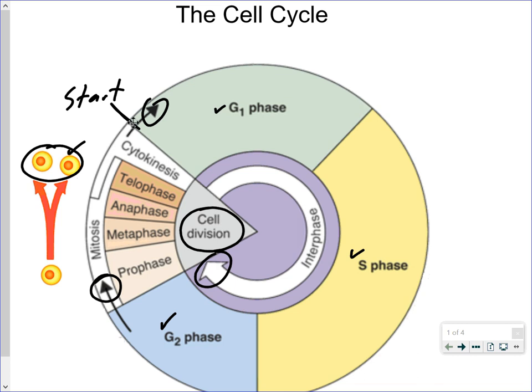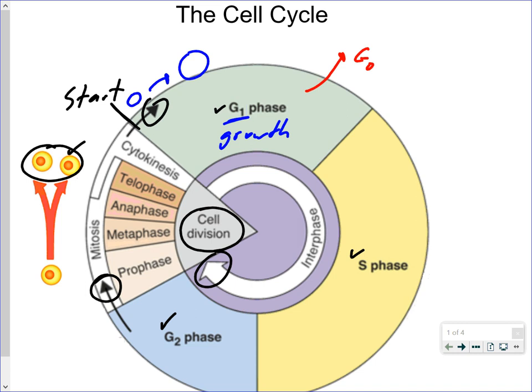When a cell is initially formed, it goes through G1, which for the most part is a growth phase. So during this growth phase, if you think that a cell did just divide, maybe that cell needs to grow in terms of its overall size. So we're going to see that taking place, and then it is again just going to be carrying out its normal daily activities. There are some cells that will never divide, and they exit out of this cell cycle and go into what is referred to as G0. So G0 is the period of time where the cell is carrying out its normal activities and it will continue to do that and will never divide again.